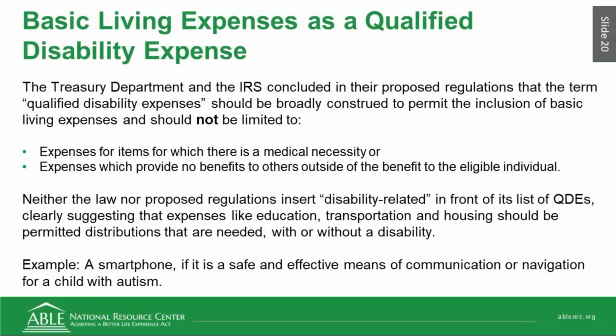If it's not disability related, but it fits into one of those categories, this would be my third priority. I'm going to want to be able to say that it's something that most of us would think of as a necessity of living, basic living expenses. And I see some things on the Q&A that may come up later about what might qualify.